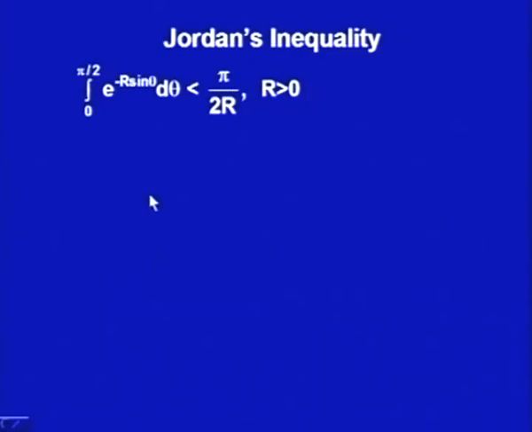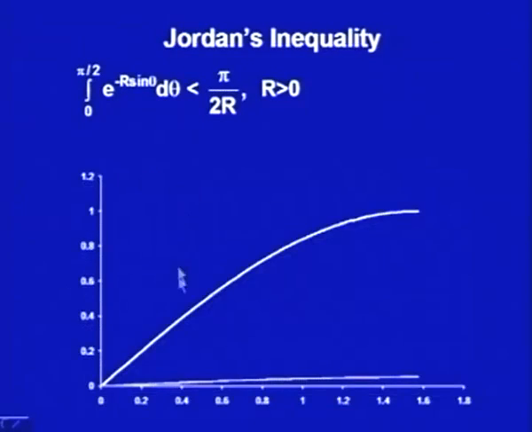To understand what this inequality is and how we are going to use it in our evaluation of integrals, let us first understand this one, or rather first we would show that this is true. For showing that this is true, we would like to compare two functions. One is sin theta, another is 2 theta upon pi. If we see the curve for sin theta between 0 to pi by 2, this is the curve for sin theta, and this is the curve for y equal to 2 theta upon pi from 0 to pi by 2.